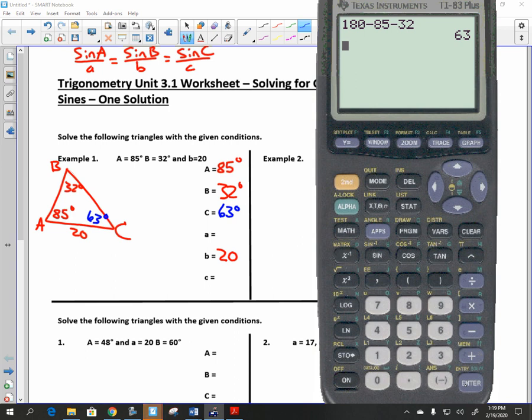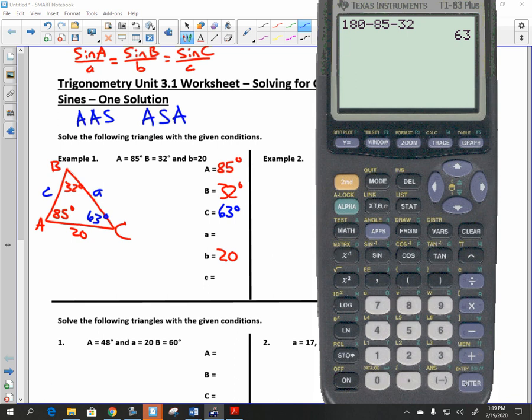We all good there? So now I have both side A and side C to find. Do you have an angle and its opposite side? Yep. Before I drew in the blue, look at the red. I have two angles. Am I angle side angle or angle angle side? Which one am I given? Angle angle side. Everybody agreed?